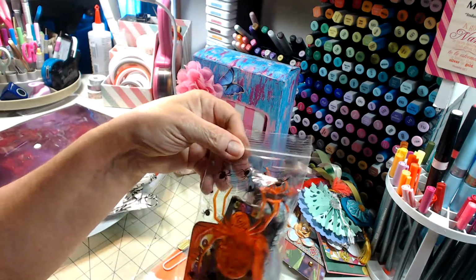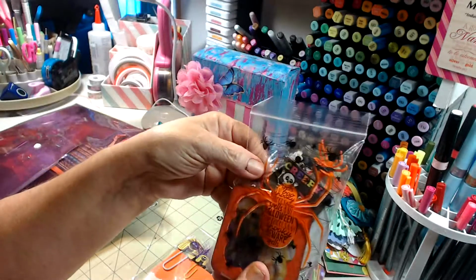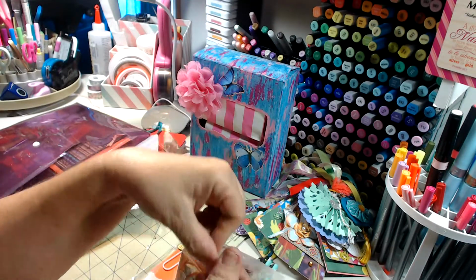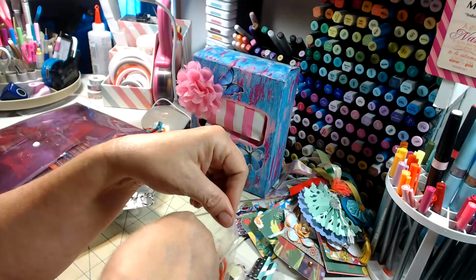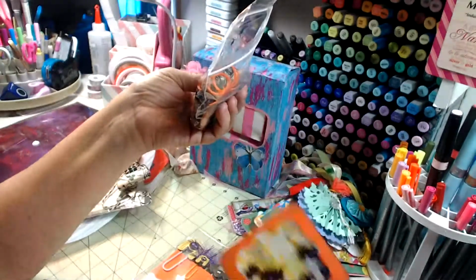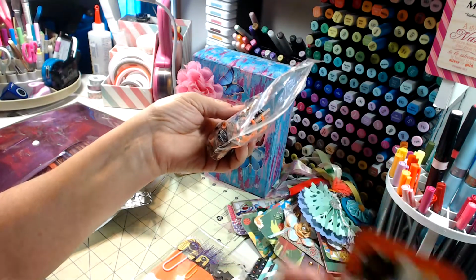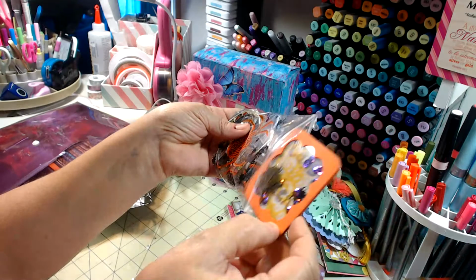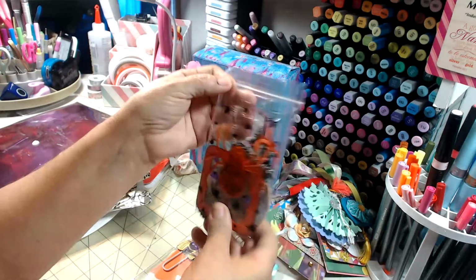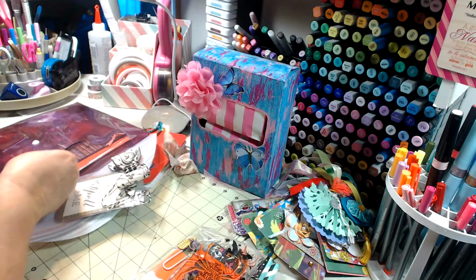Then I've got her a little treat bag here. It's got some little Halloween goodies in it. I'll just pull out this little shaker that I made that I thought was so fun. See the little spiders in it? Isn't that cute? Oh, I just love it. So there's her little bag of Halloween treats. I've got it full of all kinds of little treats.